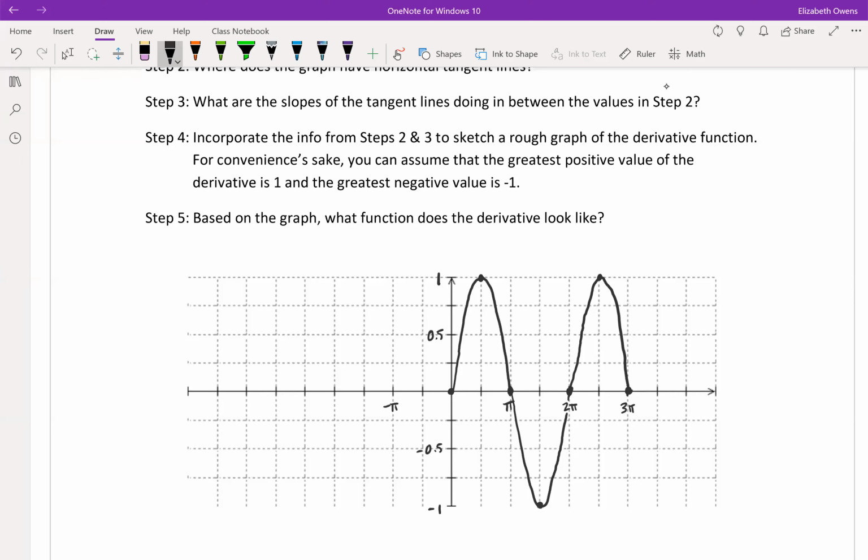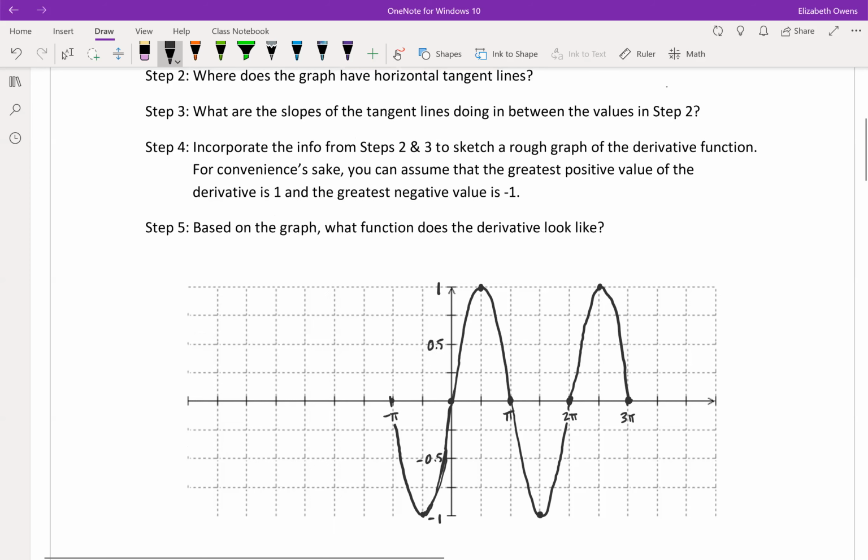We don't need to do a whole lot more here. I'll just go a little bit more in this direction. Boy, that's interesting. It should be a little curvier. There we go. All right, I'm happier with that. So there's a graph of the sine function from negative pi to 3 pi.